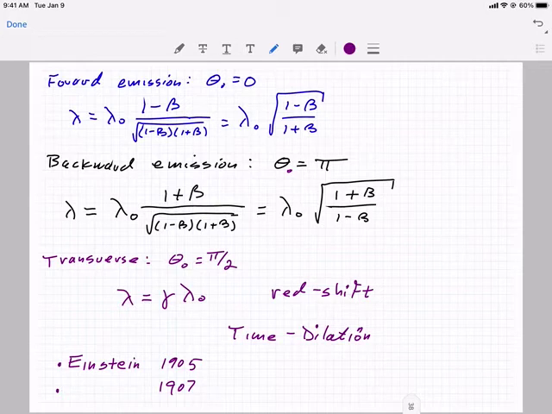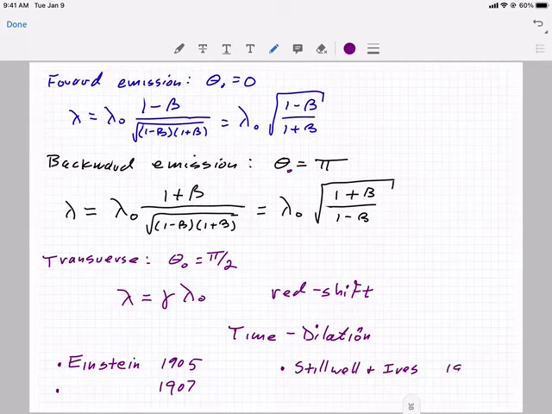Because in 1907, there were a lot of people who still didn't believe Einstein's theory of relativity. Lorentz had come up with this kind of funny theory about how electrons would shrink in the direction that they were moving. And a lot of people still subscribed to that. And in fact, it was Stilwell and Ives who finally did this experiment of looking at light emission from ions at right angles.